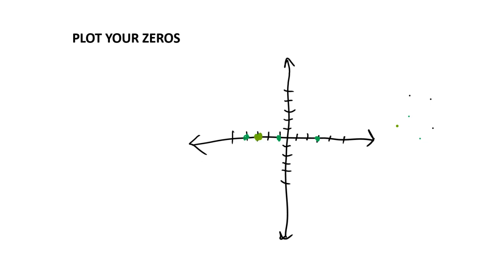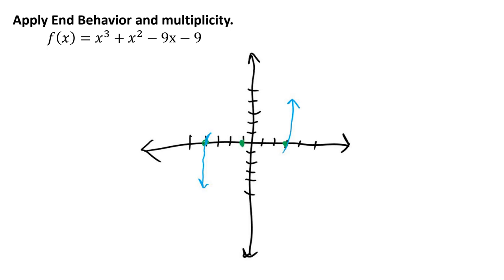It should be right here instead of over here. Okay, so now let me put the pencil away and let's continue. Once we have our lines plotted, we're going to apply the end behavior. This is a cube, that's odd, and then we have a 1. Since this is a cube and this is positive, we know that the graph is going to rise to the right and fall to the left.